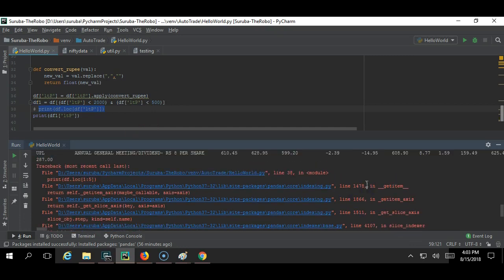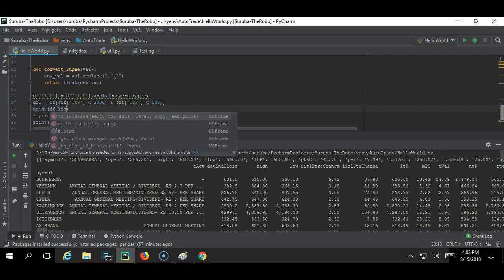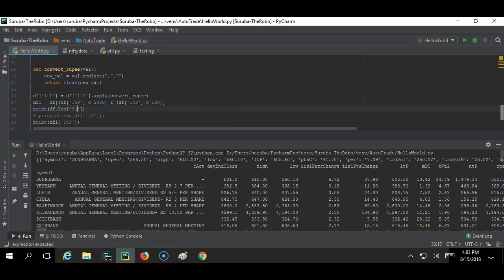For example, let me show you. Here it is showing Sun Pharma, SBI, Lupin and Cipla. So sometimes slicing will work out. Say df.loc, and we are just giving Sun Pharma to Cipla. I'm not sure whether this will work.